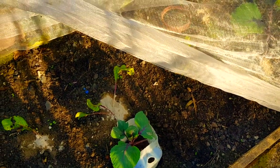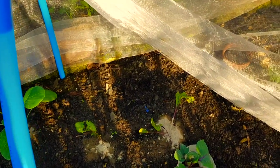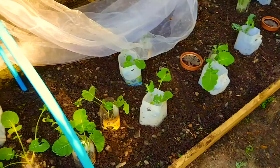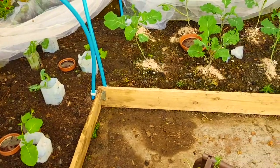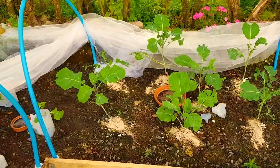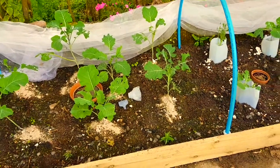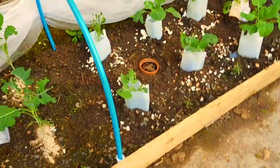We'll just see how they go and put some more plants in if they get eaten. This is all an experiment — this is organic gardening with no slug pellets, no slug anything. Just trying natural deterrents — beer, plastic — and see if that works. Hopefully it does. If it doesn't, I'll have to try something else. Even though you've got the micro mesh, that's alright for the butterflies and stuff, but it doesn't actually stop the slugs from getting in there.